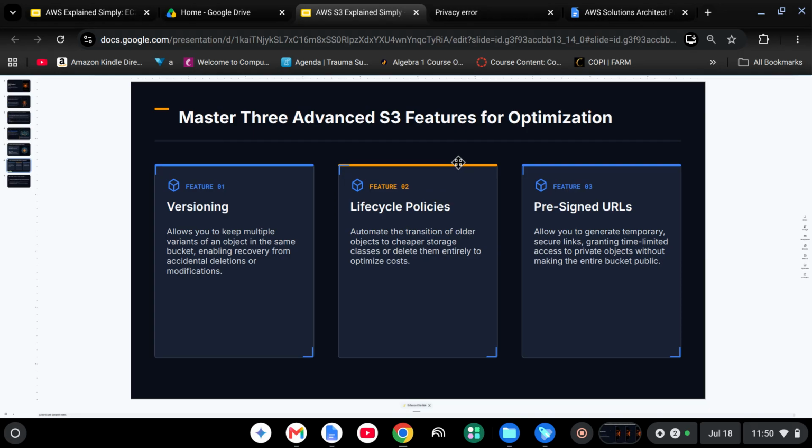Lifecycle policies, on the other hand: say you have a bucket in S3 Standard, and you don't want to manually keep transferring data to other storage like Glacier Deep Archive, Glacier Flexible Retrieval, or Infrequent Access.